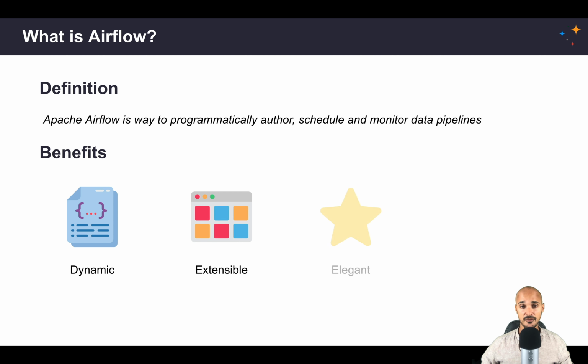The other benefit of Airflow is that it is elegant. Indeed, instead of hard coding values in your data pipelines, you can inject data at runtime. And this is truly powerful in some use cases where, for example, you have to interact with dates. Last but not least, Airflow is truly scalable. You can execute as many tasks as you want, either using Celery or Kubernetes.